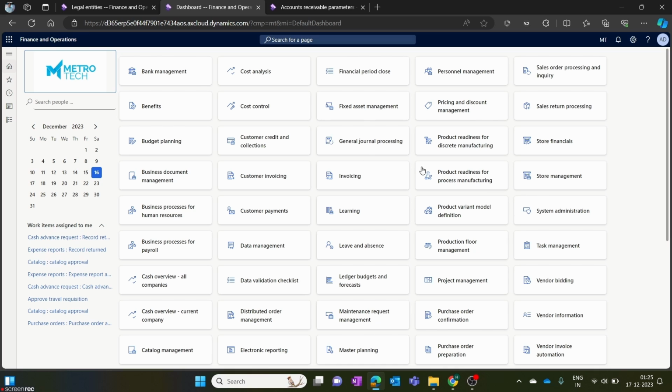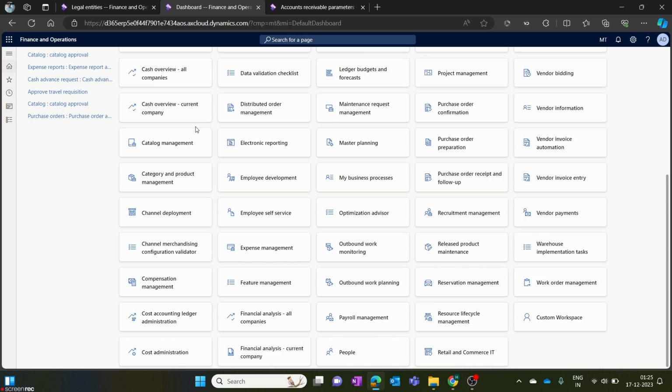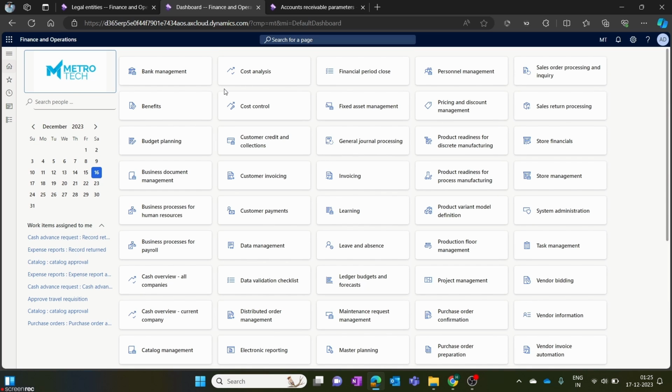At the dashboard level you can also edit this workspace. Many companies have the specific requirement that they don't want this much workspace. They want an individual customized workspace for each individual user. So I have created one blog. Mention that link of the blog in the description, so you can check out that blog if you want to edit or customize the workspace requirement.